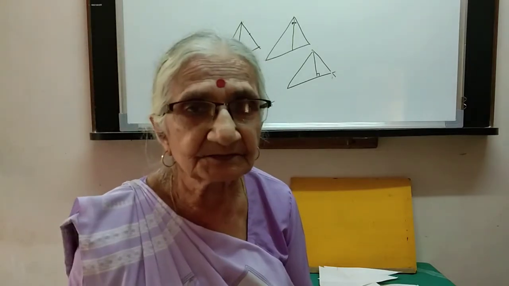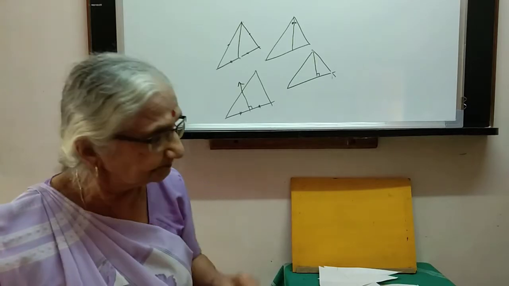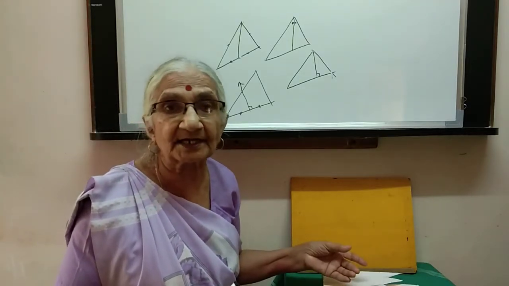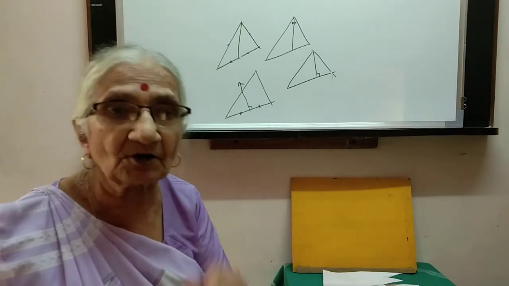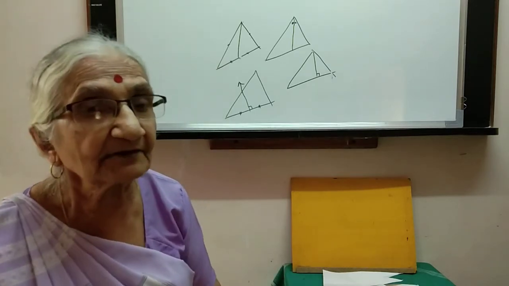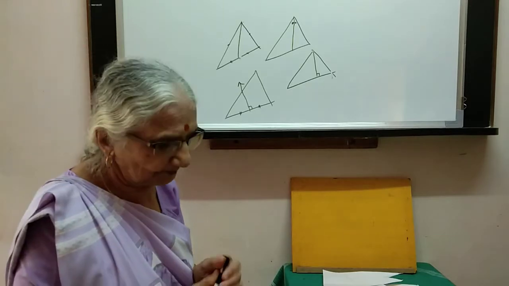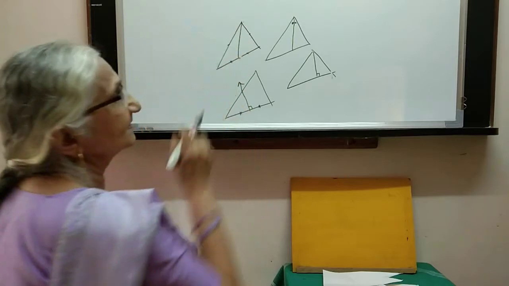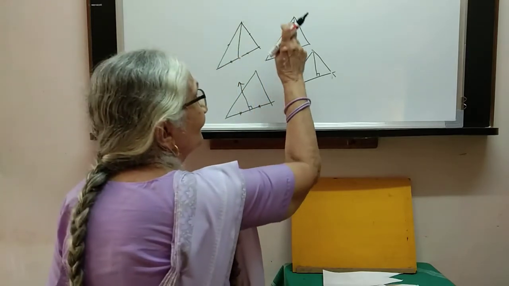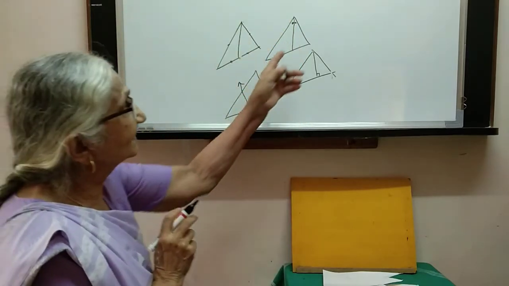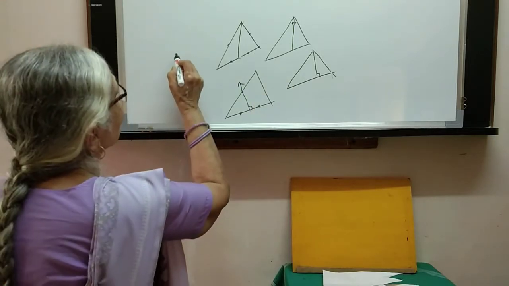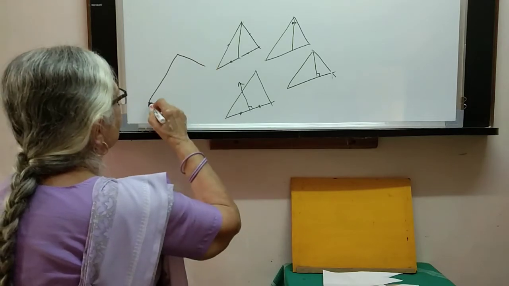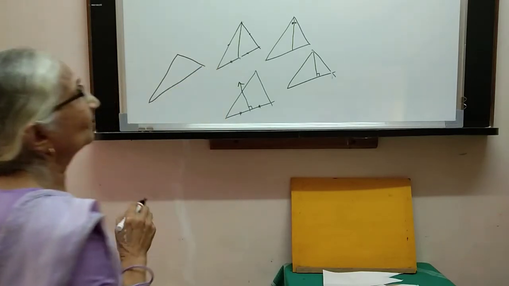The only thing is that there is a small catch. These are all acute angle triangles. If you take an obtuse angle triangle, there will be a little bit of a problem, and the problem will not be for medians, because the medians will always intersect inside. Angle bisectors will always intersect inside. But what happens if you take an obtuse angle triangle?